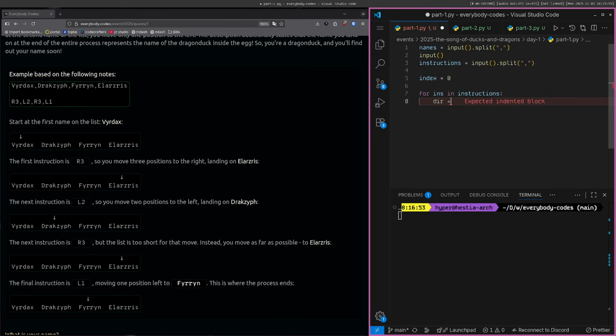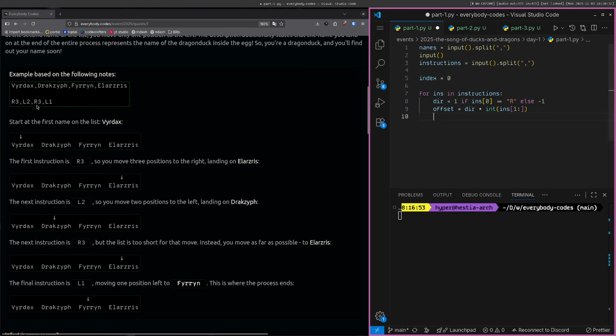The direction is going to be the first character of the instruction. To make things easier, when we're moving right, we're increasing our index and decreasing it when we're moving left. So we can say that the direction is 1 if the first character is R and -1 otherwise. And then the offset will be the rest of the string. I don't know if it'll just be 1 digit every time, but I'm not going to make that assumption if I don't have to. We'll parse it into an integer, and then we'll multiply it by the direction we're moving in.